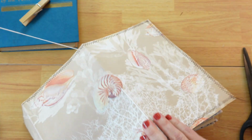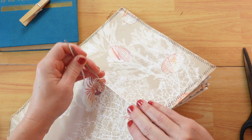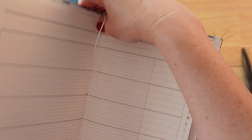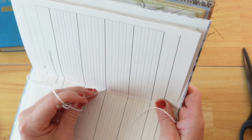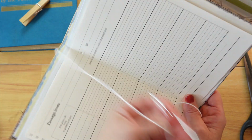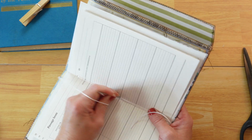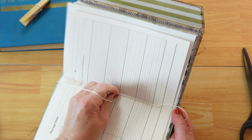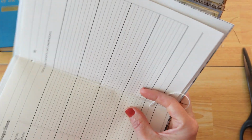Then you're going to take your string that's now on the outside of your cover, and you're going to go back down through that center hole. If you're holding everything in place, it should line up properly, and don't be frustrated if it doesn't. It's a common problem. If, like me, my needle's not just popping right back up through there, so I like to take my needle. I like to have a lot of string for this. And I go back down through the center just to make sure my pages are lined up. There we go. And I was a little off. So then I go back through the center.